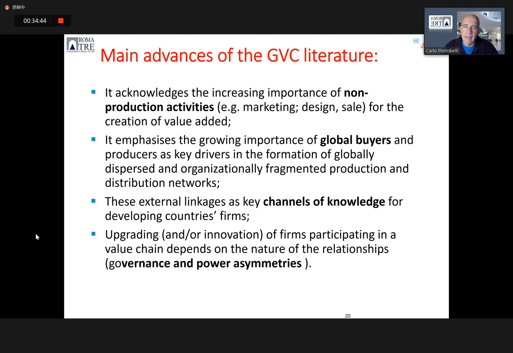And think of how many companies are selling the result of intangible assets. Think of the new digital companies, the digital platforms, the Amazon or Google or these kind of companies that essentially make money and add value, which is not related to production activities, but to the design, the selling, the data processing, and the innovation in defining new products and new market niches, and using the non-tangible assets they are well equipped with. The second major result and major focus of this literature is related to the growing importance of global buyers.